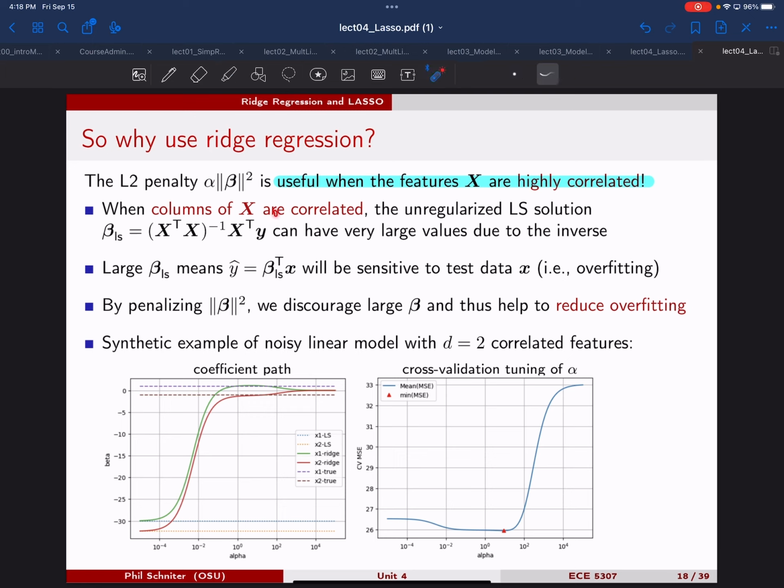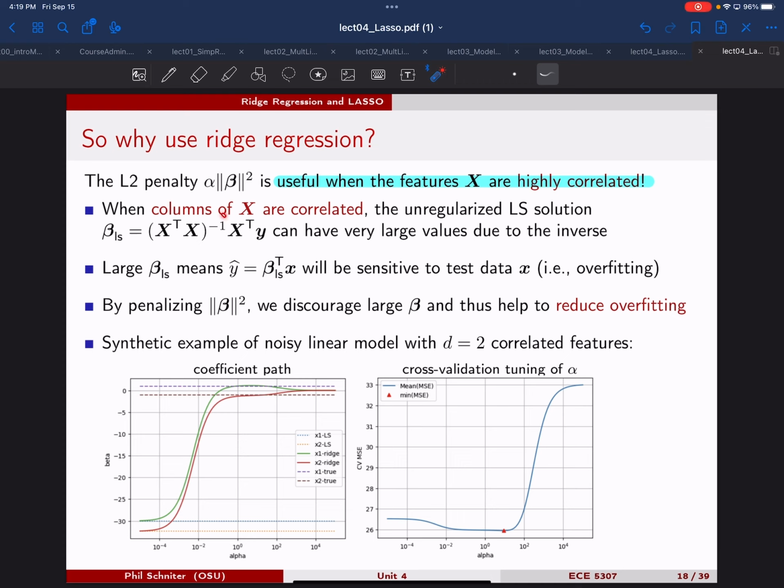So here is the regular equation we have for the least squares parameters. And when you look at this part, what happens when features are highly correlated is that the eigenvalues of this matrix, a few of them get really small.